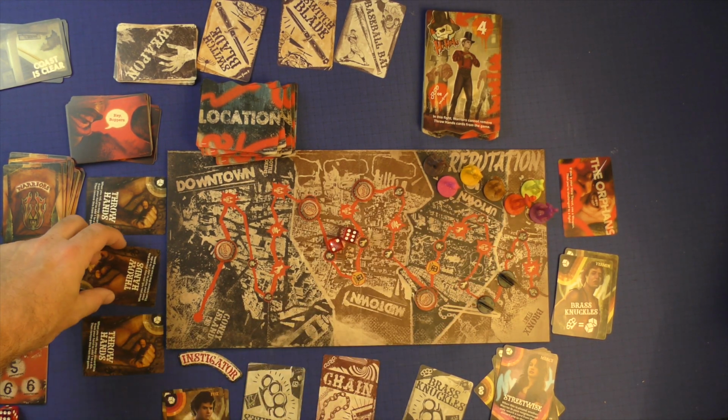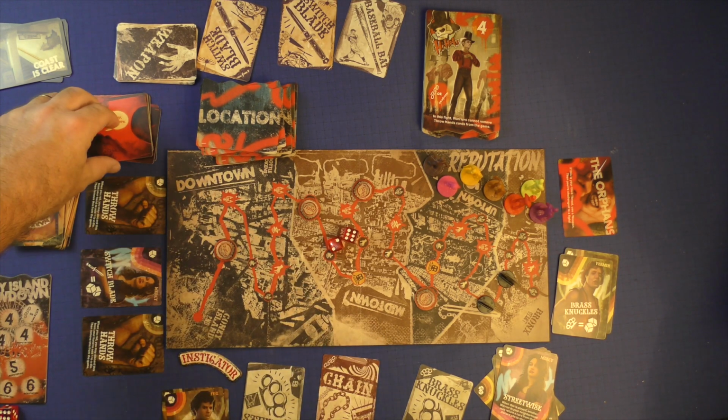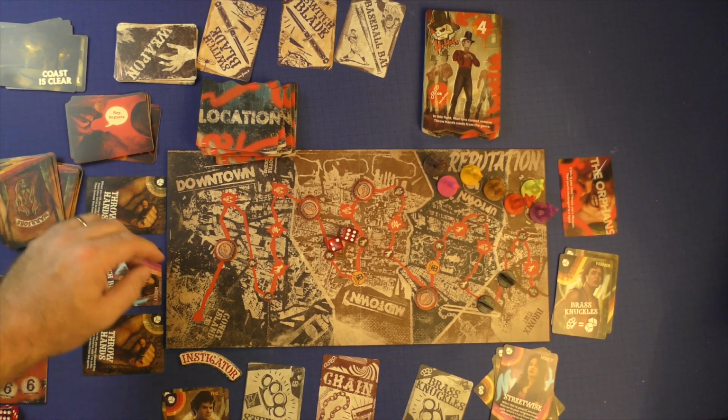So he's going to pick up one of these throw hand cards, put a new one out, but he will have to grab a bopper card. Coast is clear. So we're getting kind of lucky on those. That's kind of working out for us.